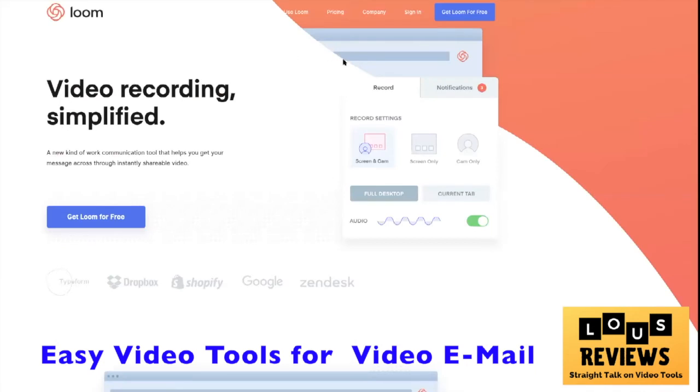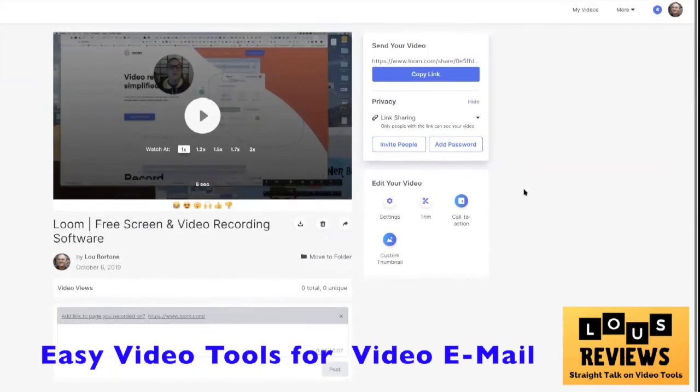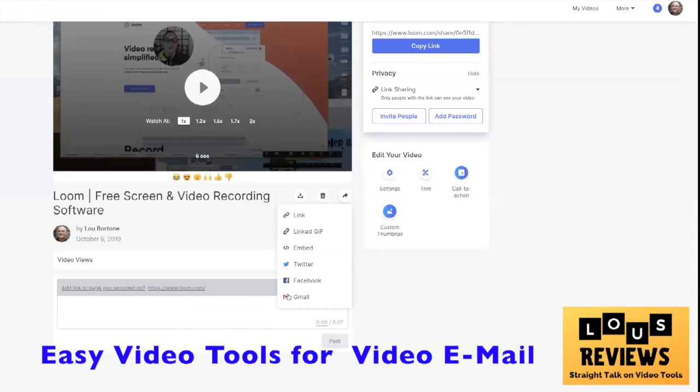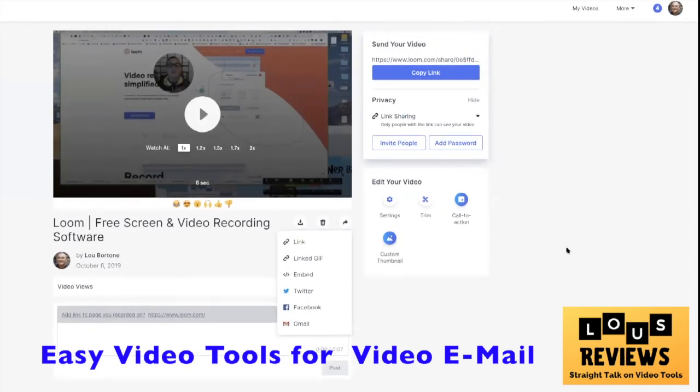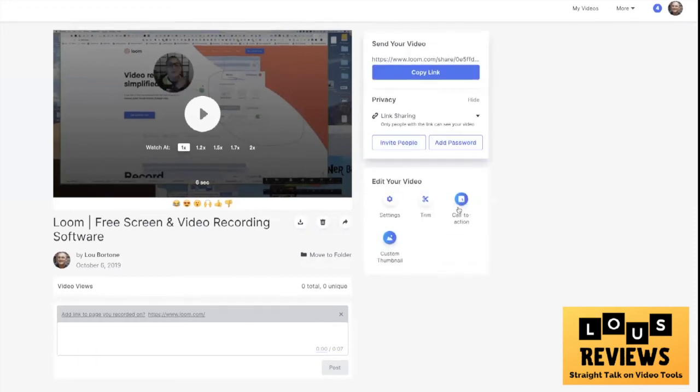So again, the great thing about these tools, the three of them, Vidyard's GoVideo, Wistia's Soapbox, and Loom at useloom.com, is they're great for engagement. They're great for staying in touch with your prospects and customers. And again, just a great way to do quick little video emails that you can send to folks and have them watch the video right in their email. In this particular case, I like Loom because I can just go to Gmail and then basically send the video in the email. And with Loom, you've got the ability to do some other things like calls to action and editing and things like that.